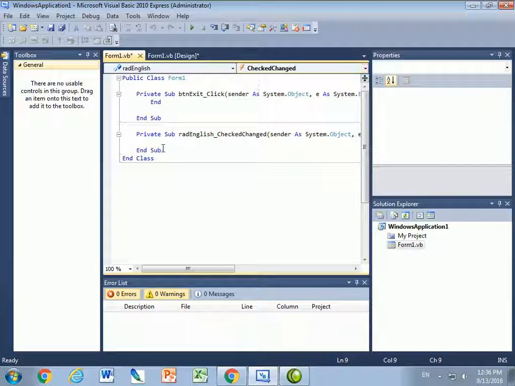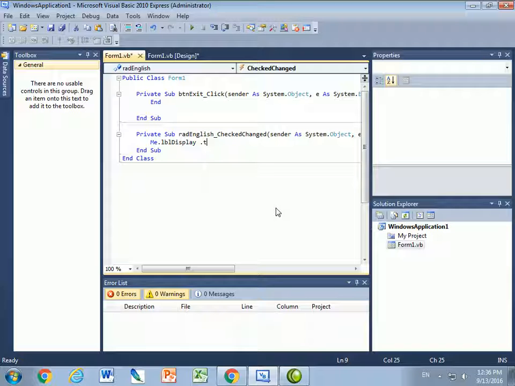So for that event, what I can do is I can say LBL, I can say me, that's the program I'm running, and then the object is LBL display, that's the label, and the property is called the text property.